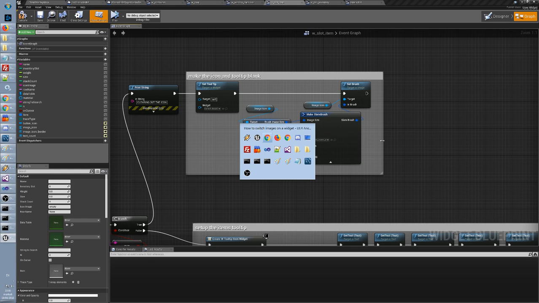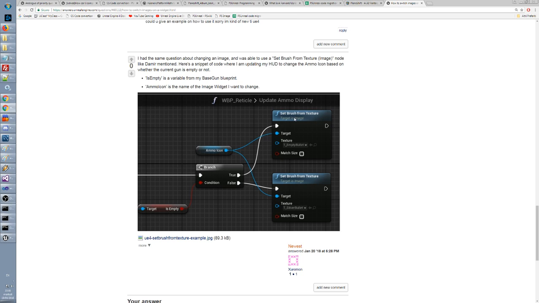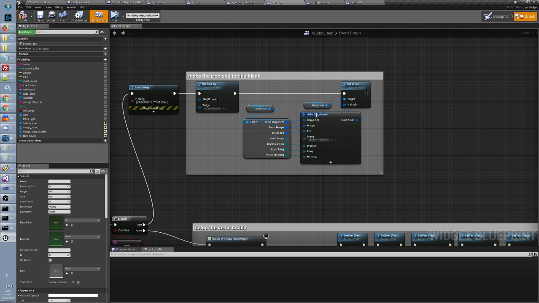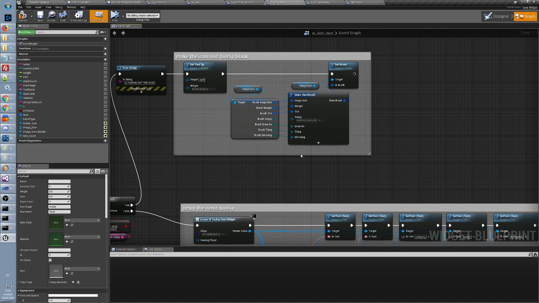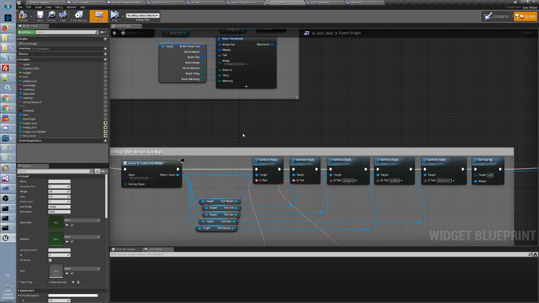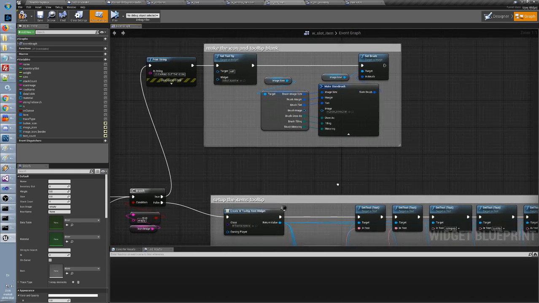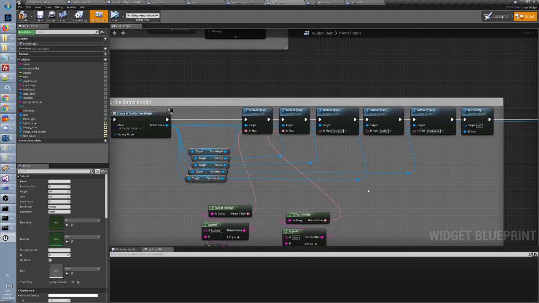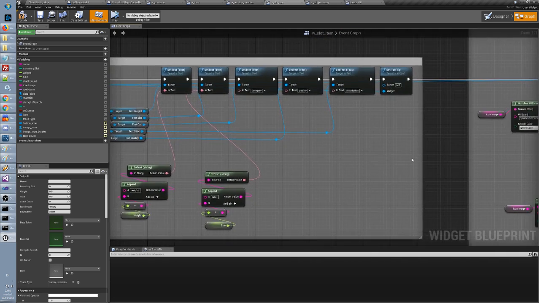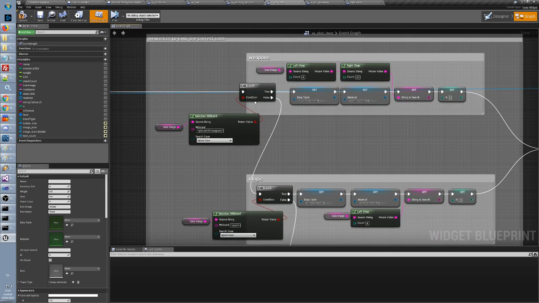Set brush. This guy is saying that we should use set brush from texture. Can we just select an empty part of this Atlas icon UI? Isn't that easier? Let me see how we do it when we have an actual icon.